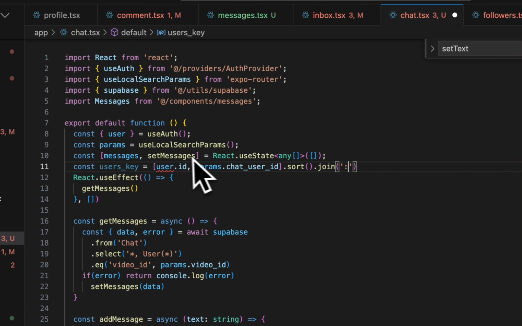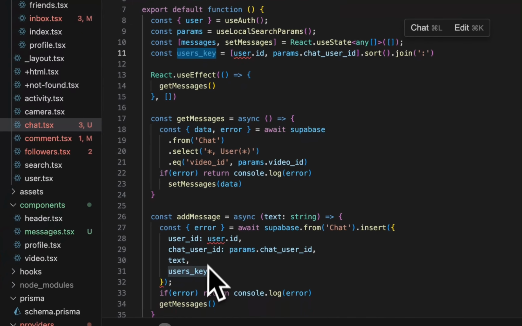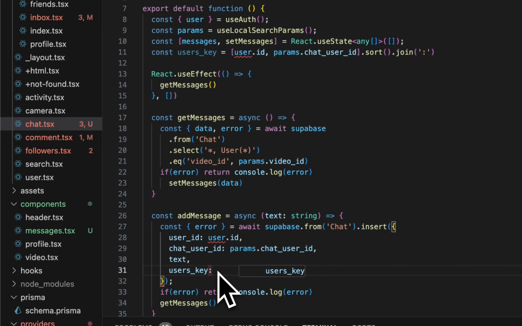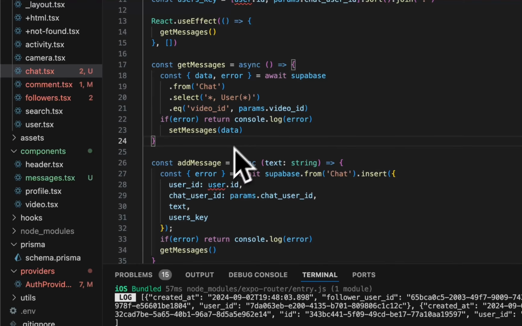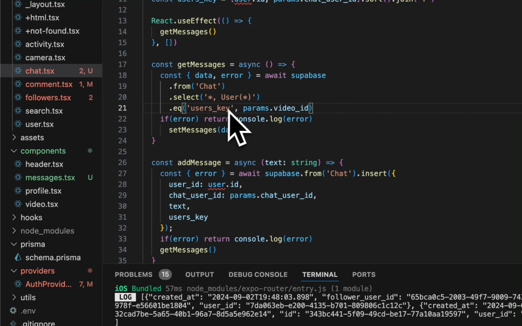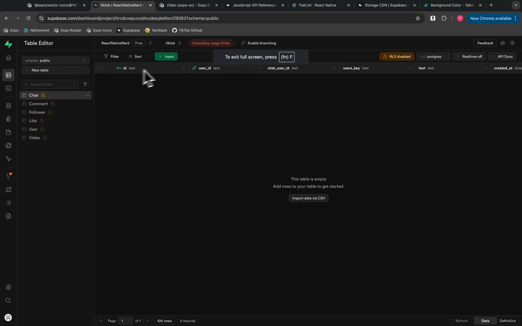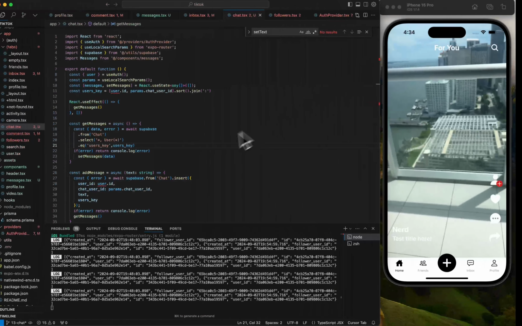I like the colon instead. And then we're going to query on this users key as well. So we could see that we have user ID, chat user ID, users key, text, and that's it.